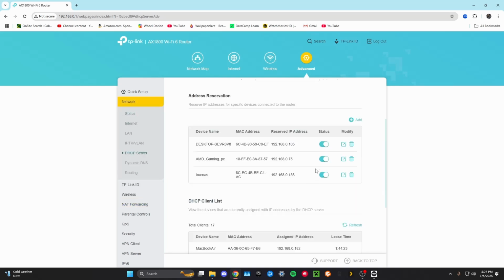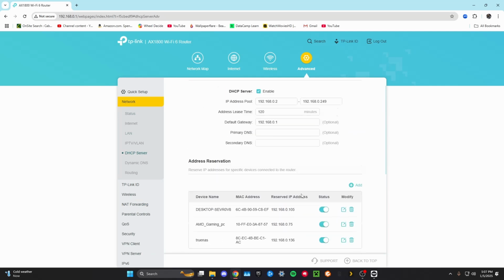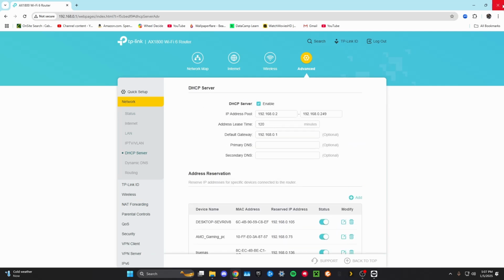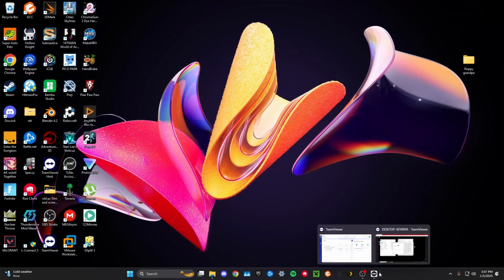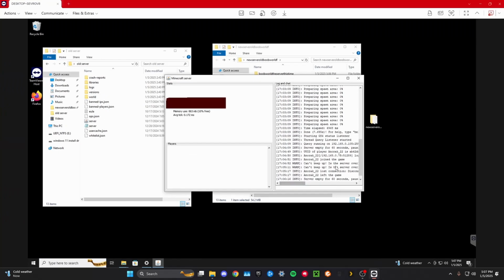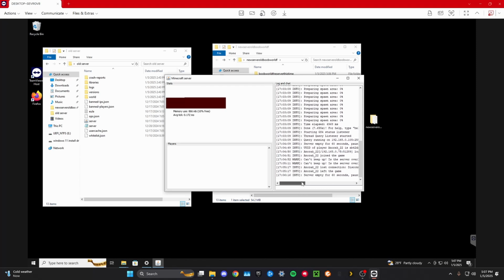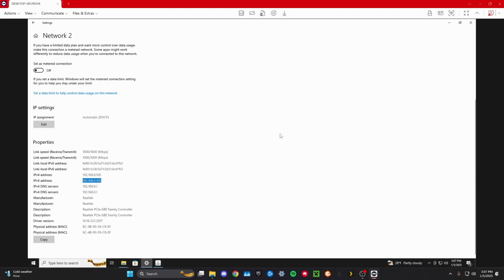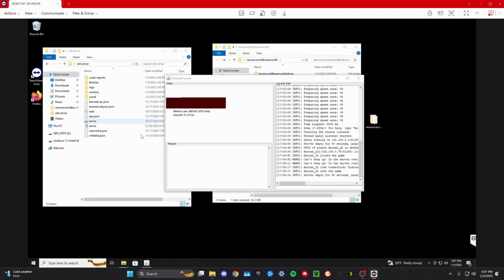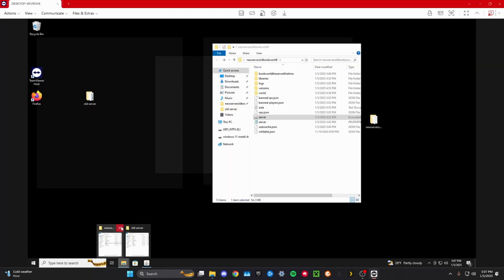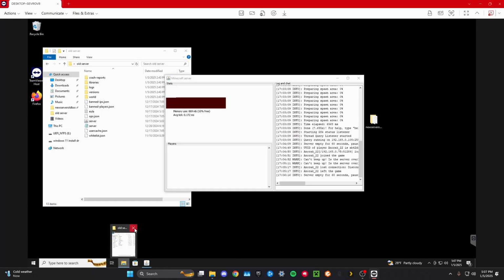I just want to make sure we saved the address reservation there. So now we need to go back into our server through TeamViewer. It looks like our system is kind of struggling, but we have some fixes for that I'll show later. We're done with the server files for now.